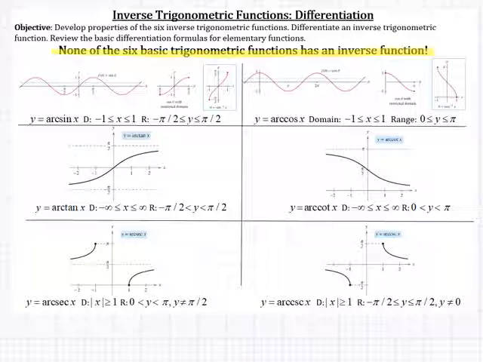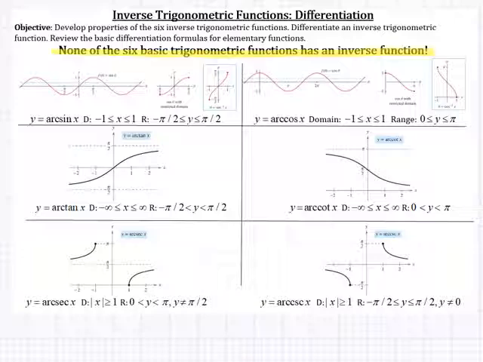Okay? And this kind of gets to the crux of the matter, which is what makes inverse trigonometric functions so difficult in some ways: we have to look at limiting the domain, and therefore sometimes that happens to limit the range of the trigonometric functions so that they will have an inverse. You should have a basic understanding of what inverses are and what trigonometric functions are. The idea is a function will match each value in the domain to exactly one value in the range, and the inverse just goes back again and matches each element in the range back to one element in the domain of the original function.